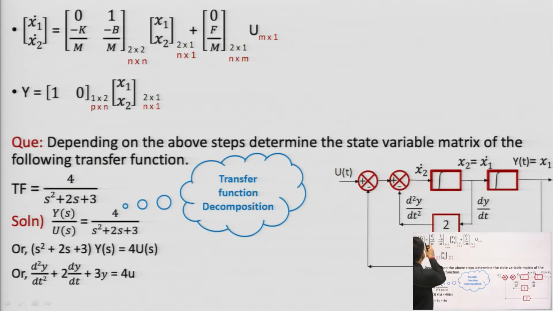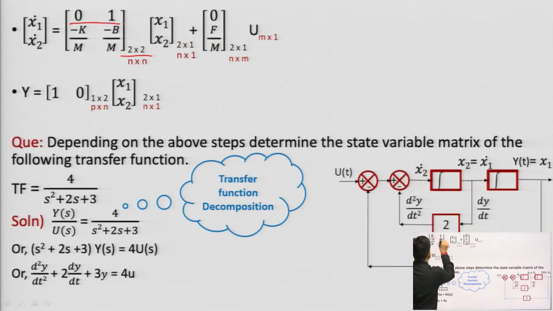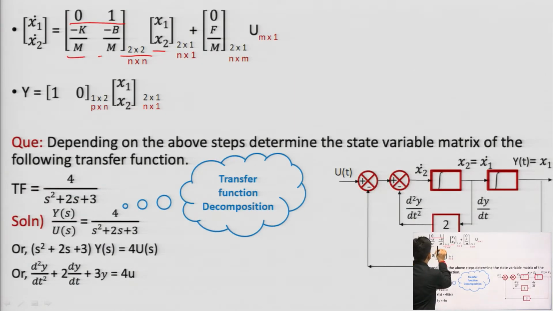So, here I am getting x1 dot, x2 dot equal to the matrix 0 1, minus k by m, minus b by m, order is 2 by 2 because we are using two state variables. So, from equation 1, x1 dot equal to x2 plus 0 times x1 because x1 is absent. So, I can make the first row of this matrix 0 1. Here x1 x2 is in this matrix as a column. Second row, the coefficient of x1 would be minus k over m, and the coefficient of x2 is minus b over m. This will be the second row of the matrix.